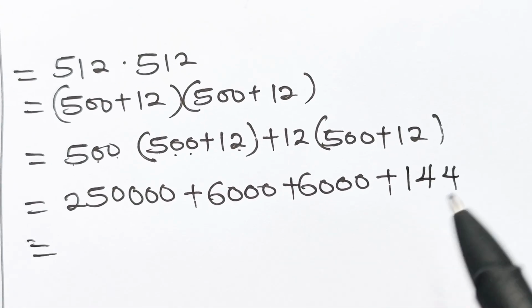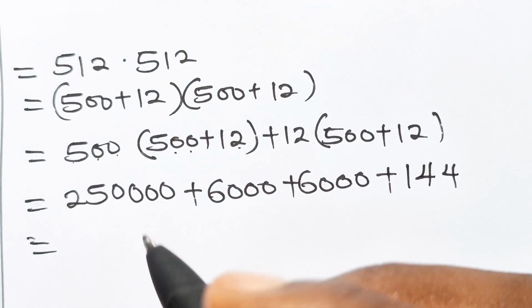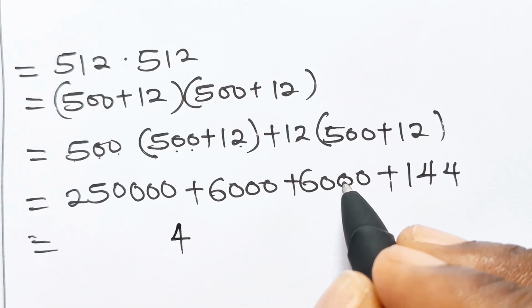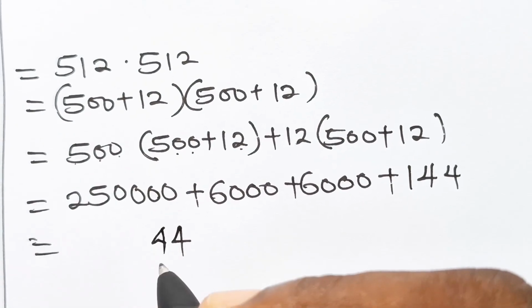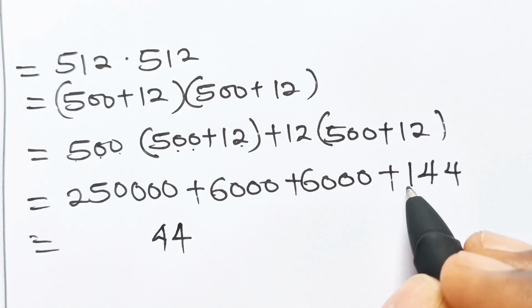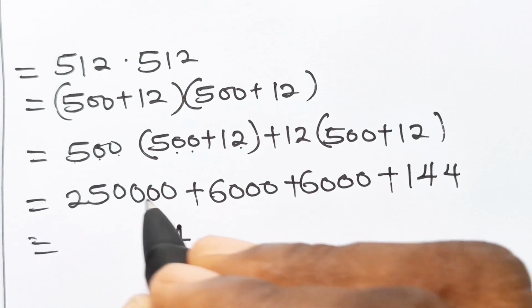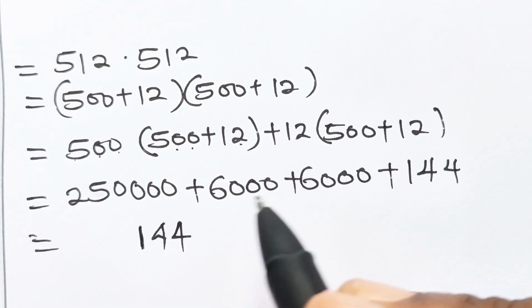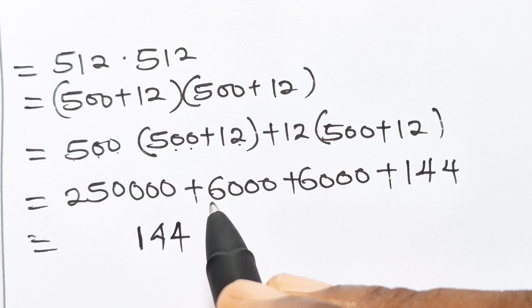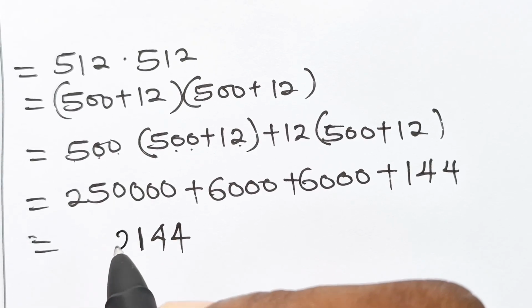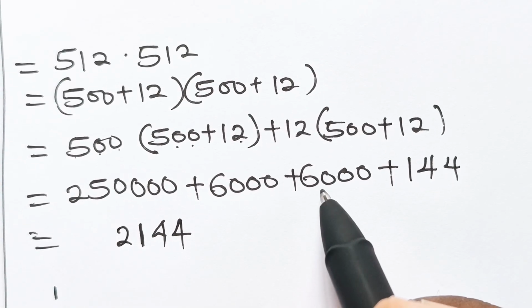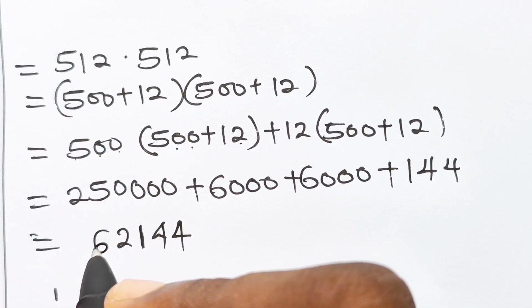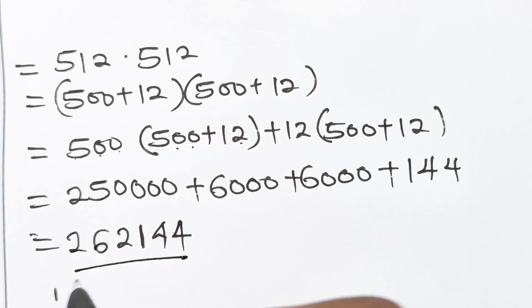So this is equal to 4 plus 0 plus 0 plus 0 is 4. On the second line, 4 plus 0 plus 0 plus 0 is still 4. On the third line, 1 plus 0 plus 0 plus 0 is 1. The fourth line, we are done with this, no fourth line here. So we have 6 plus 6, which is 12. 12 plus 0 is still 12. We write 2 and carry 1. The fifth line is just 5, so we add 1 to the 5 to get 6. And we have 2. And this is the final answer.